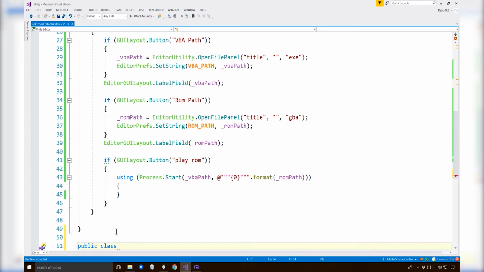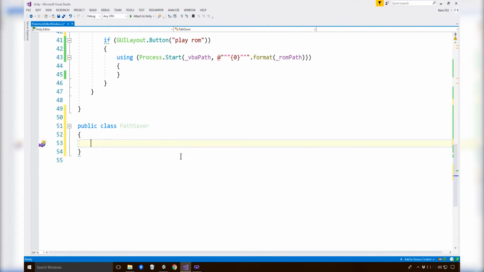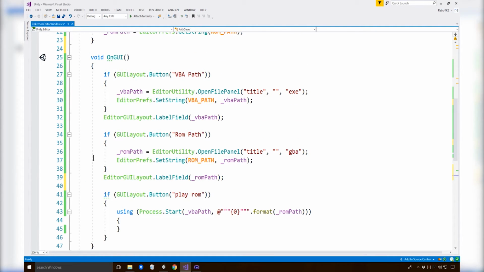So class, what is this? What is this class doing? This class is saving paths. I don't really want to call it PathSaver, but it essentially is that. PathSaver will do for the moment. A better name in convention would definitely be needed there, but this'll do for now, I think.